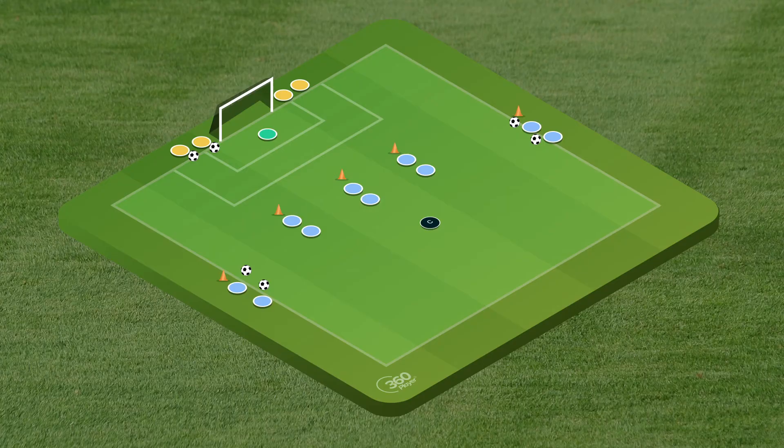The next part of this finishing session deals with not only shooting but also crossing and finishing crosses. This is a three versus two drill with winger crosses. It starts as a normal three versus two to goal, with defenders on the post and three lines of attackers at the top of the box. The defenders play a ball out to the attackers who play a normal three versus two. Just like in two versus one, the attackers outnumber the defenders giving them a numerical advantage and more opportunities to get shots off, though two defenders does make it inherently more difficult.